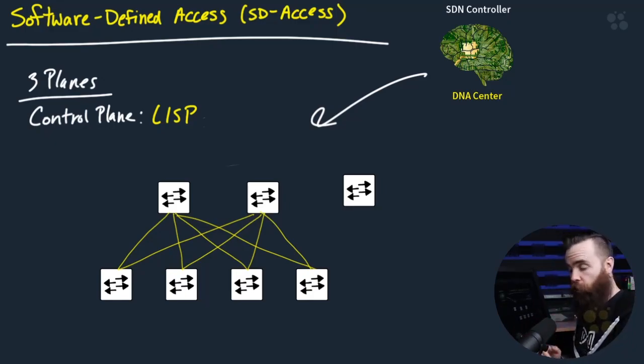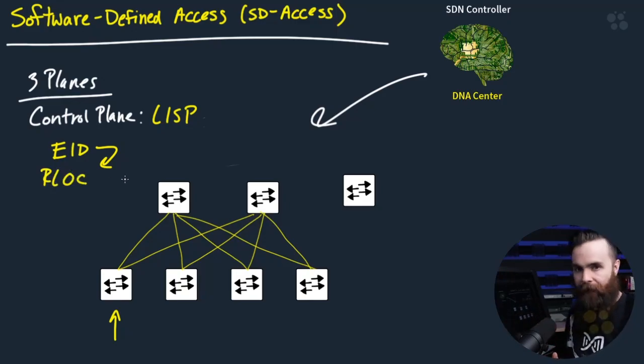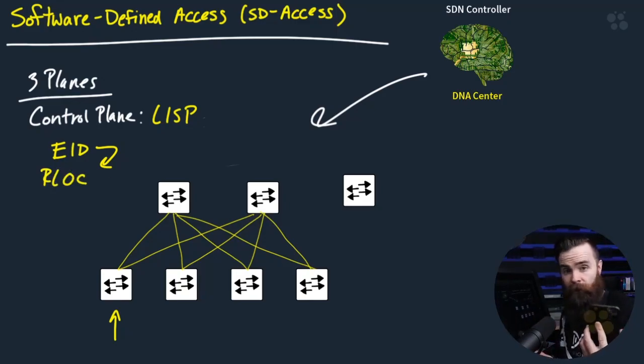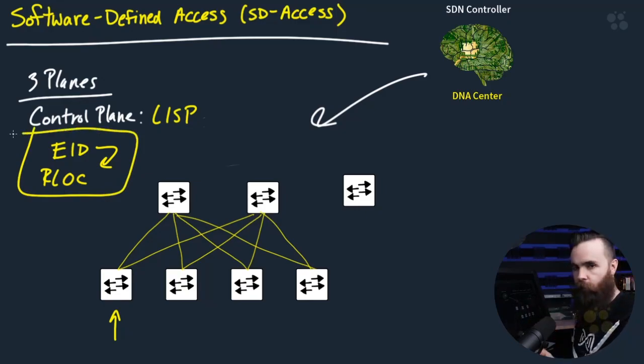It identifies each host, each device that connects to our switches, with an EID, an endpoint identifier. And it matches that EID to something called an RLOC, a routing locator. So for example, my phone, if it were on this network, would have an endpoint identifier, and then the routing locator would be: how do you reach my phone? What device does this phone live on? Which of these switches is it connected to? That's the routing locator. How these two things map together is included in a master map. We'll touch on that in a second. Just know that the EID to routing locator information is mapped together in a map.